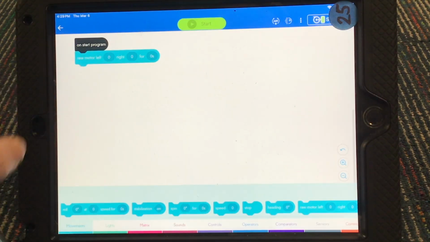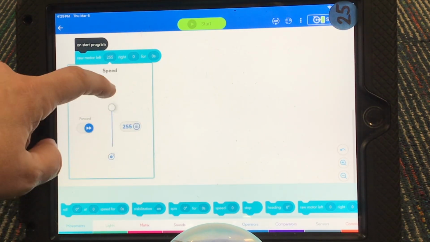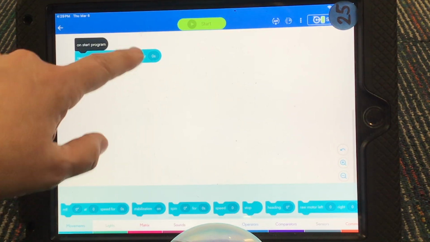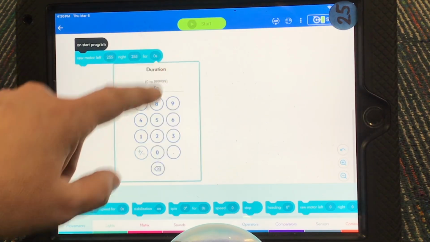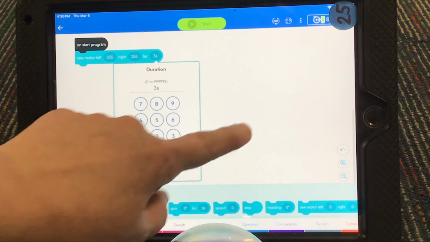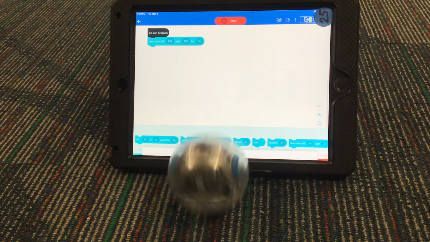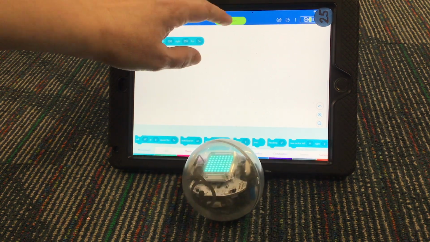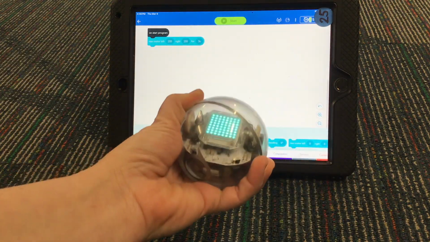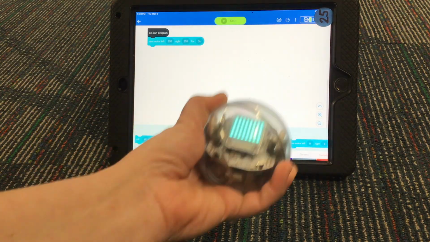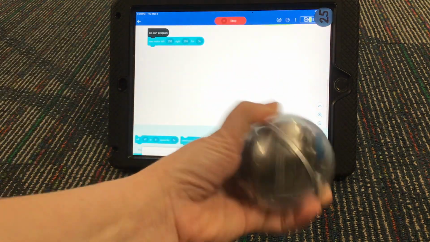So when I grab that raw motor command and put it there, you will turn the left motor all the way up, the right motor all the way up, and make sure you never do this one for more than 3 seconds at a time because you don't want to hurt the robot's motor. Okay? If you're holding this robot when you run this program, please make sure you hold on really tight because remember, it's very important that we don't drop this robot and damage the matrix screen. It's pretty strong too. Watch.